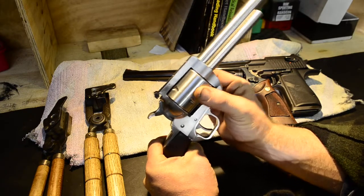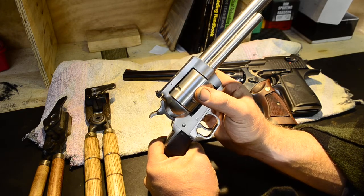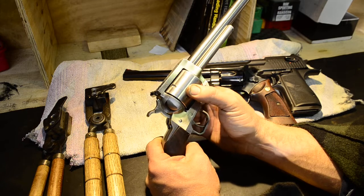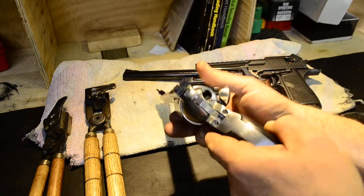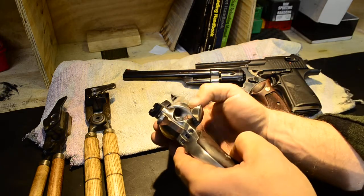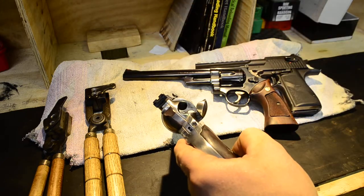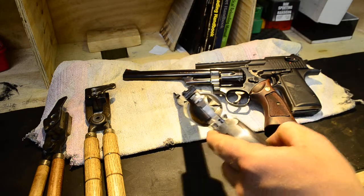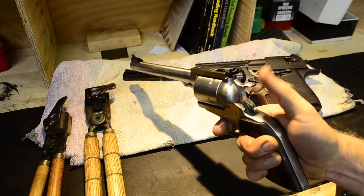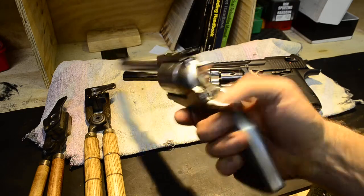It's like a bank vault — it's tight. There's no end play on the cylinder whatsoever, there's only a tiny little bit of side play, probably only about 5,000ths of an inch at most. Cylinder gap's tight, probably only 2,000 to 3,000ths of an inch if that. Inside of the cylinder's recessed for those really high-pressure .454 loads. One thing I really do like about this as a single-action revolver is when you flip open the loading gate it freewheels both ways, which makes it really easy to load and unload. And lovely, light, crisp trigger pull as well. Adjustable rear sight for elevation and windage — very accurate.